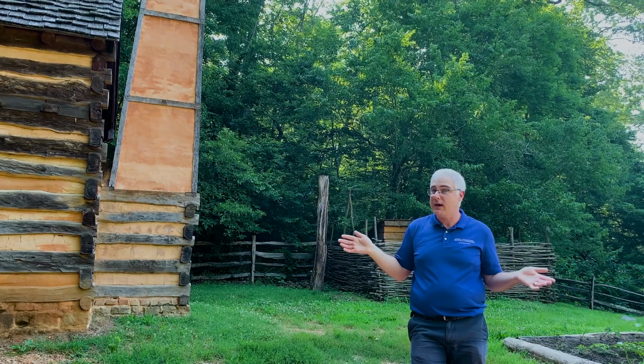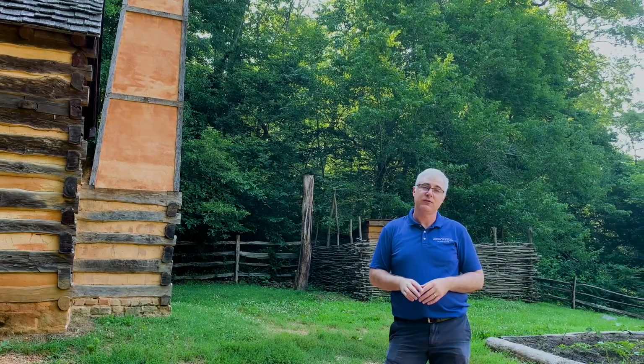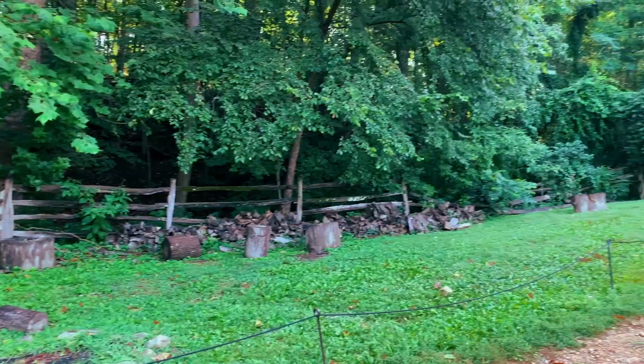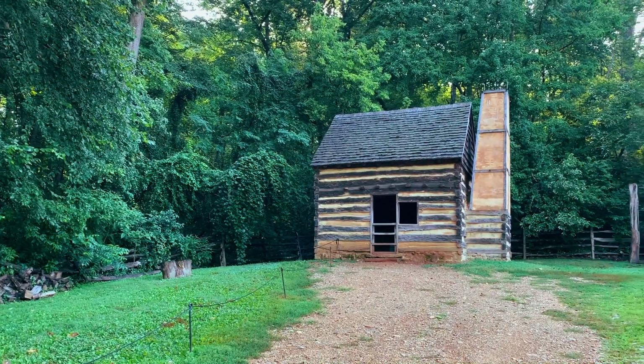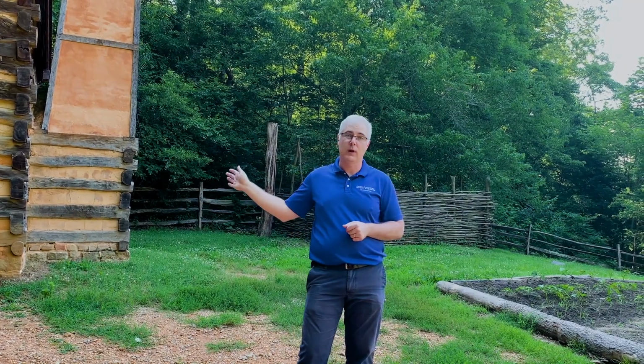But the space that is outside of that interior location is also of central importance for the daily lives of the individuals who would have been living here. So where I'm standing now would most likely be a work yard, places where food preparation might take place, things like sewing, other chores. You might see children playing in this space, all sorts of activities that we think about in terms of what people need to do to survive and to run a household in a daily sense, taking place right outside the doorway here.